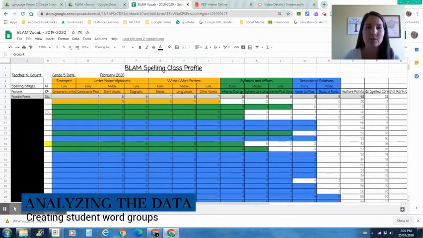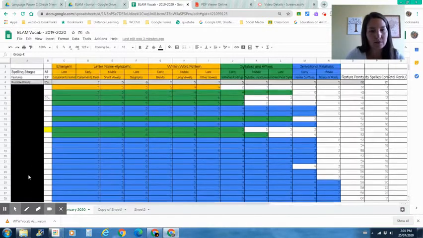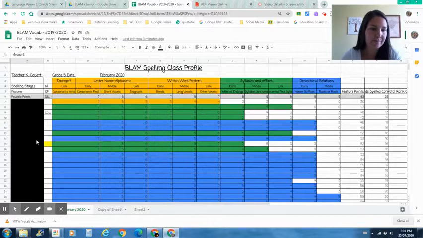So this is the Google Sheets template that I created to make it a lot easier for me because it does the totals. So you type in your students' names here, and actually what I like to do, before I start inputting the data here, is order the papers from what I'm thinking the totals are, so they're kind of in order, as far as feature points and words spelled correctly. You can rearrange them later because it's in a spreadsheet, but it's nice to do it ahead of time. Okay, so I type in the students' names here. I blocked out my students' names for privacy. That student that we were looking at before is right here.